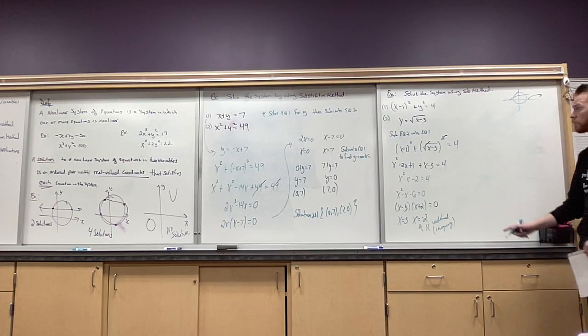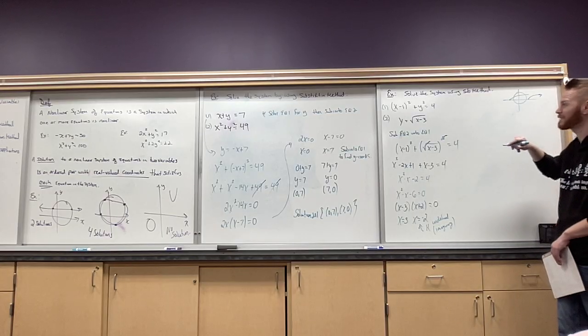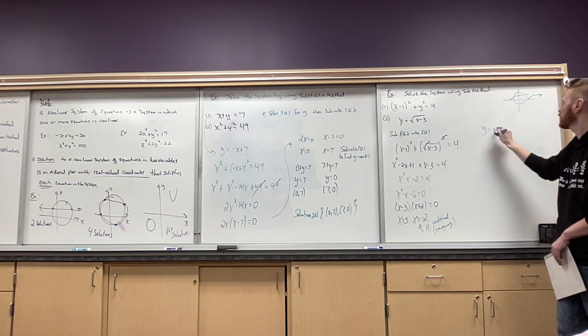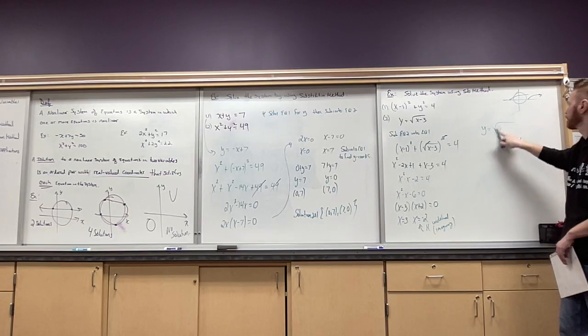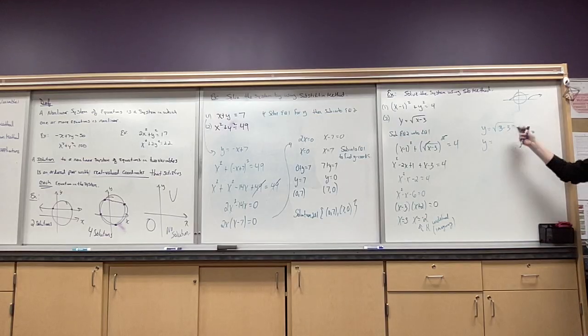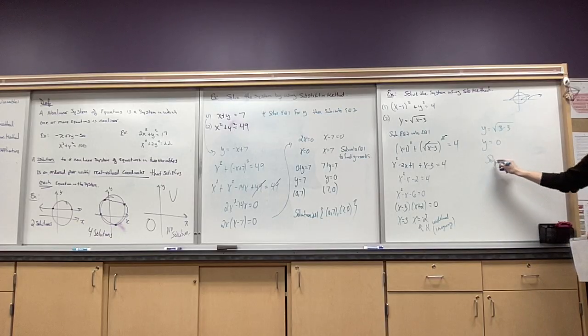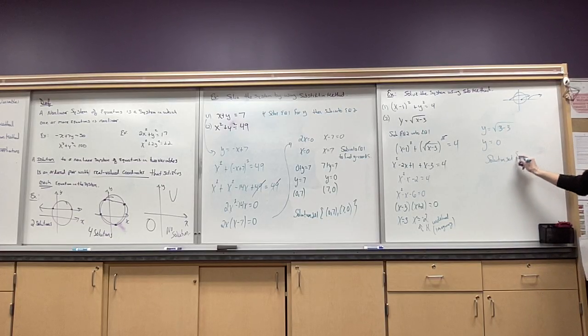So the 3 is still good. So let's go ahead and plug 3. I'm just going to plug it into the second equation because that's going to be the easiest to work with. So we get y equals the square root of 3 minus 3. So that's just 0, and square root of 0 is 0. There we go. So only one solution. So this only hits at one spot. Okay, so maybe it was somewhere here that it was hitting. So my solution set is going to be 3, 0. That's my final answer there.